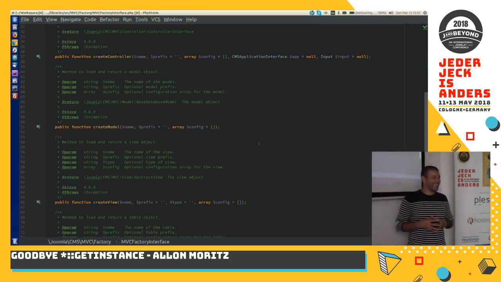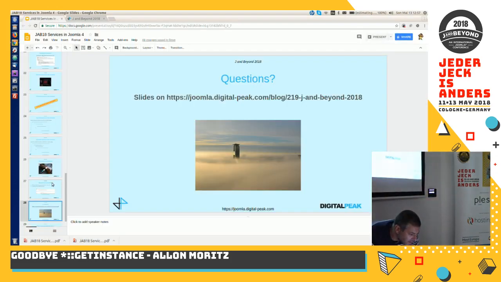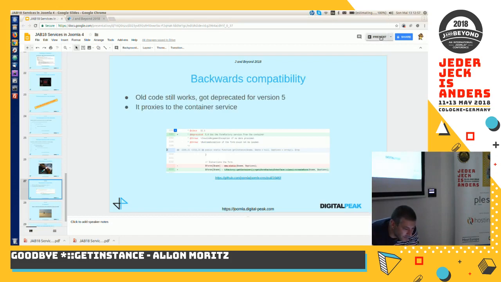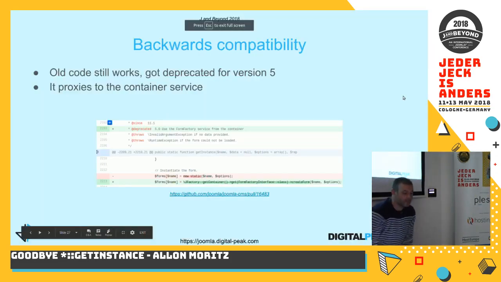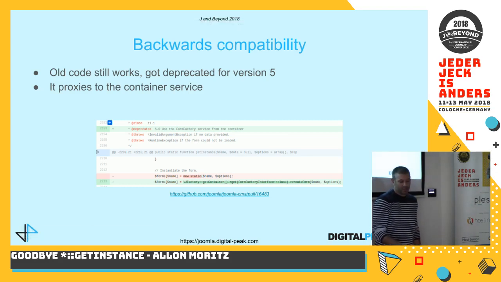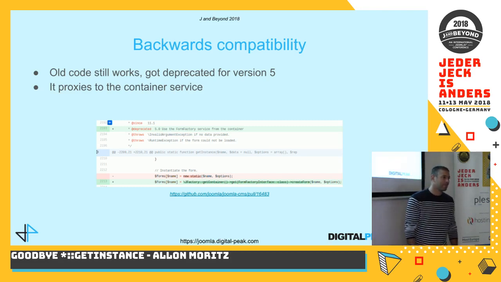Are there more questions? I have a question again. If you can go back to your slides, the second to last, where you're showing the form factory. They're using the JFactory, and why not the namespaced Joomla CMS Factory? I'm not sure, that's quite an old PR. It has number 16,000. I guess I was a bit late with the namespacing of JFactory. I don't even know if at that point JFactory was namespaced or not. I'm just wondering if there was a reason. No, there was no special reason for that. And still, people who are doing extensions are more familiar with JFactory than the namespace.